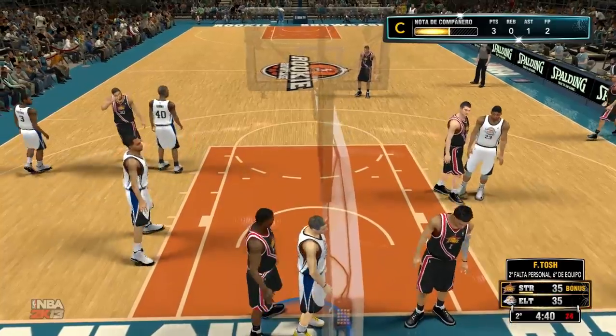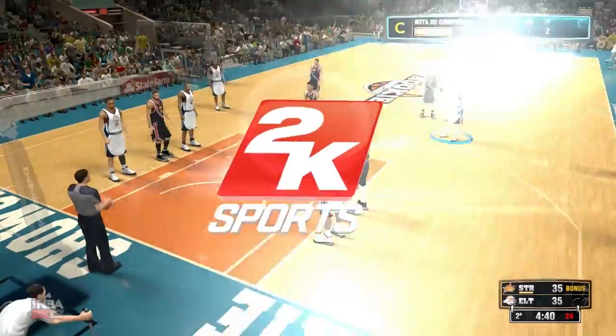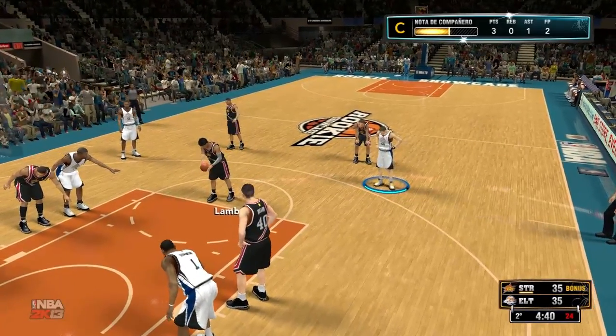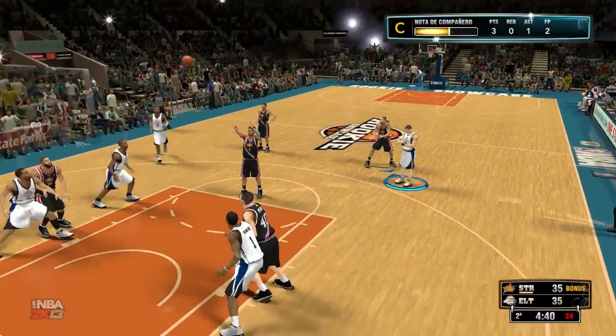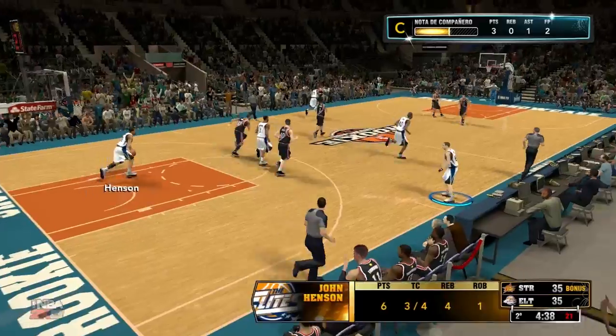Throwing it down with one hand and making it look easy. Easy and fun. He just thrives on making the D look silly. Yeah, which is something he does pretty often, Kevin. Catching up now on the changes for the Elites. Drummond's checked in for Davis, and it's Ross in for Rivers. Beal's checked in for the Stars.